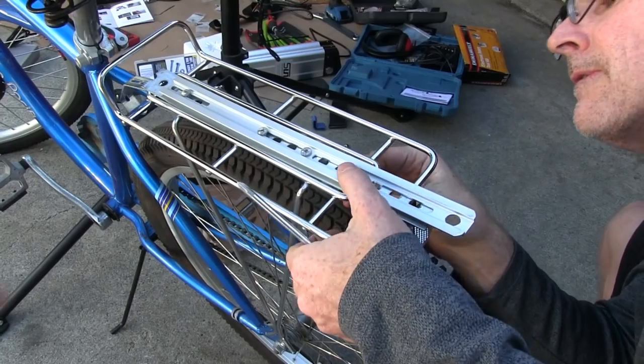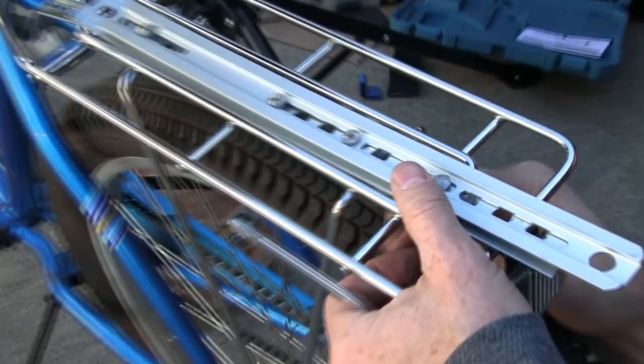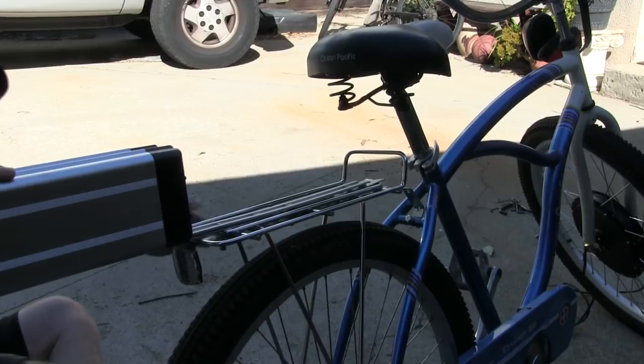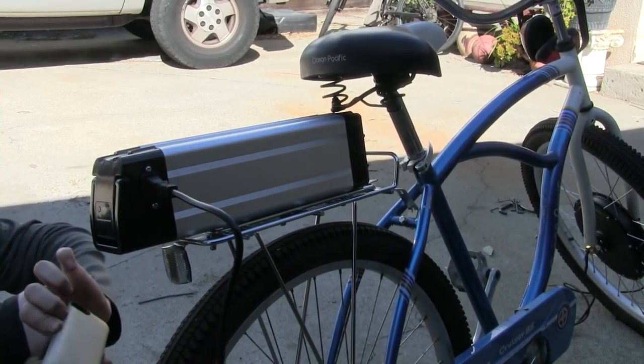So this is going to be where the battery slides onto the rack. You can see that we had to grind down the screws right there so that the battery has clearance to slide over them. It's kind of a bad design, but we're working with what we got. Wham!